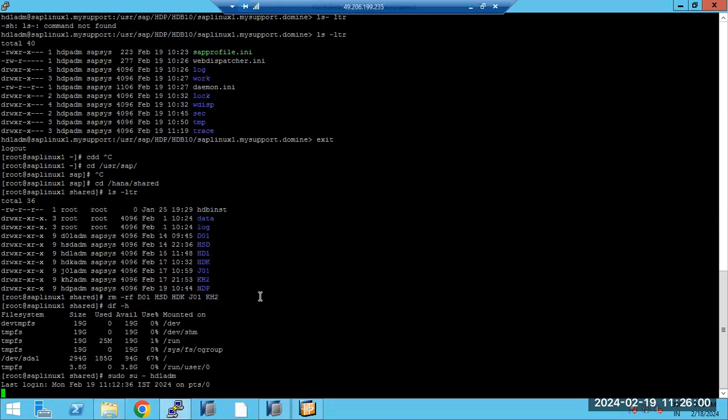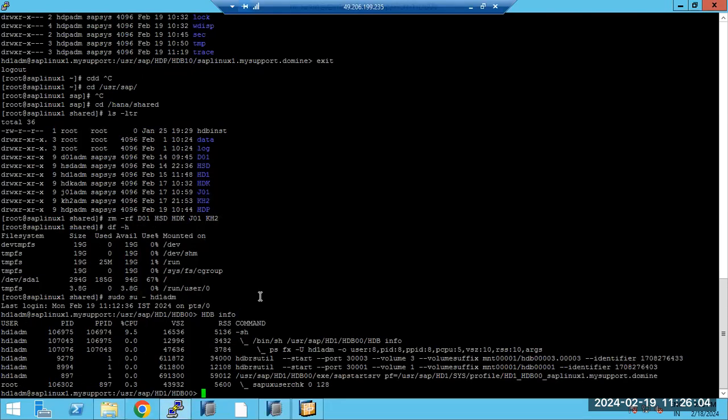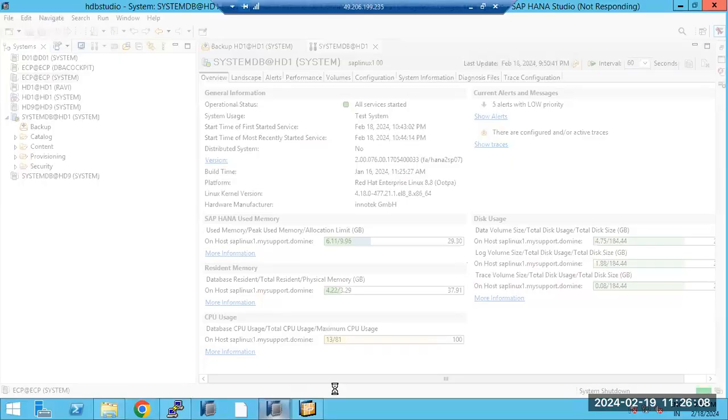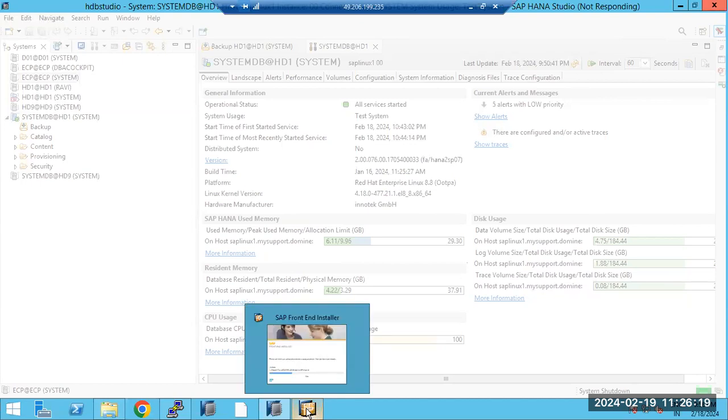HD1 ADM and HDB info. It stopped, so this has stopped here. So definitely we should get the recovery wizard. It's not in a not responding state, but it should get the recovery wizard. There we can select it, then we'll try to recover it here.